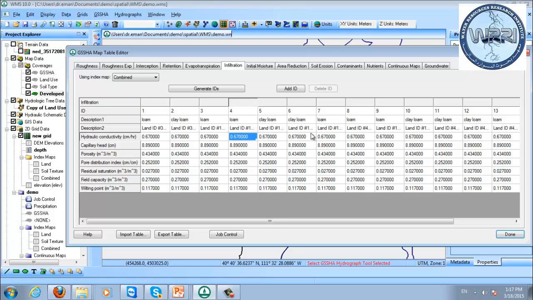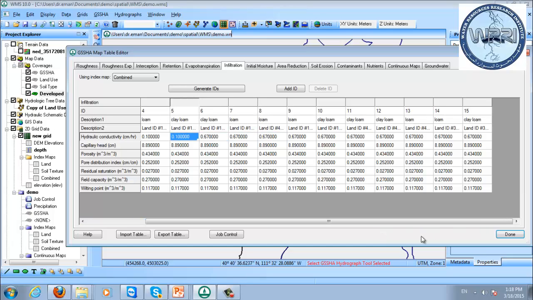But let's say with a land use change, maybe my hydraulic conductivity will decrease in this area. So wherever I have land use ID 11, I can go in and change this to have hydraulic conductivity of 0.1. Okay.